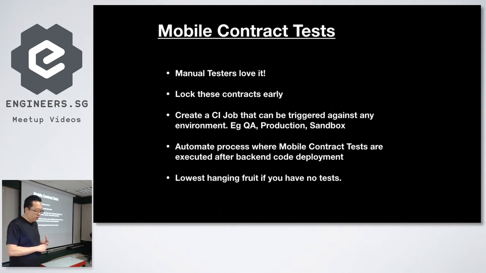So with that, contract tests are running more frequently. We run them in almost every environment. And this is actually the most important point, the last one. Even if you're a new company and you have no tests, I personally feel that this is the lowest hanging fruit. You can write it in any language. You don't have to write it in Ruby. You can simply write simple curl commands, and this will give you the fastest feedback of all the things besides unit testing.